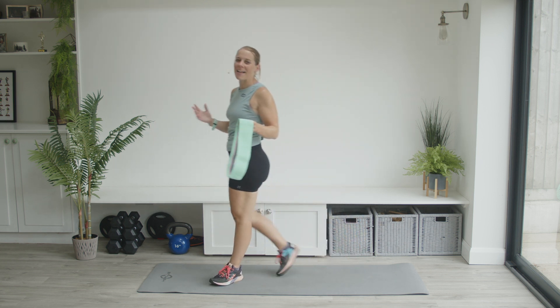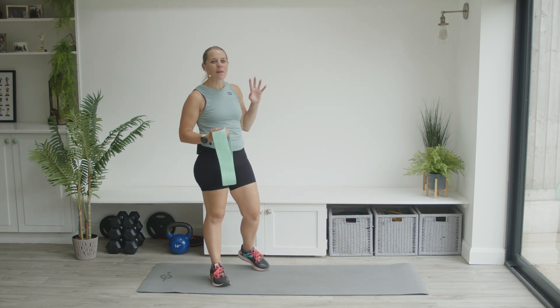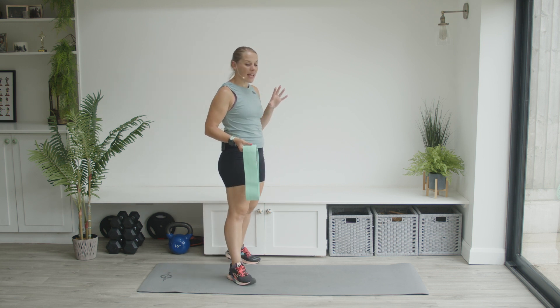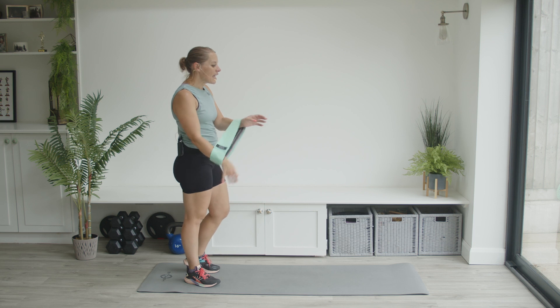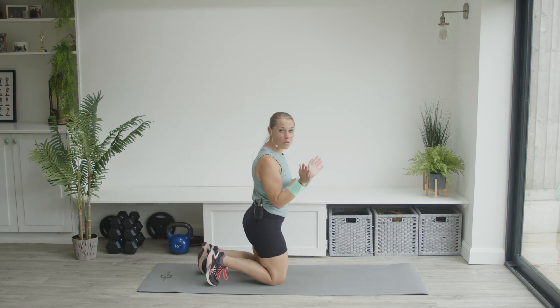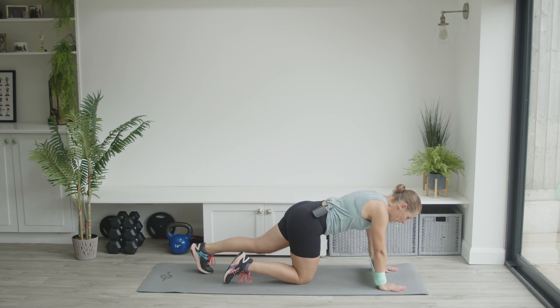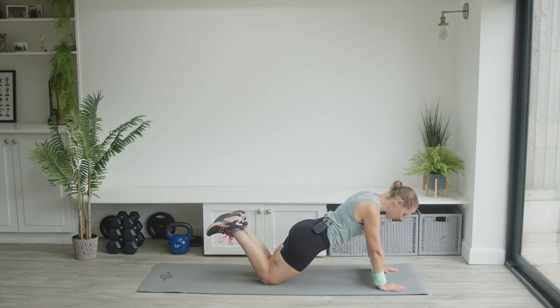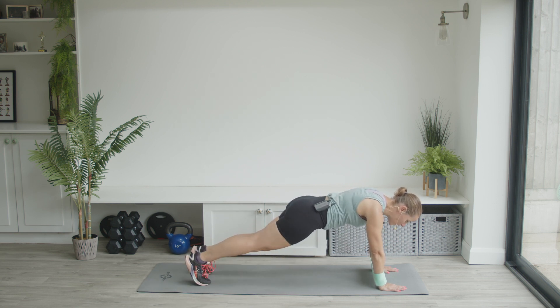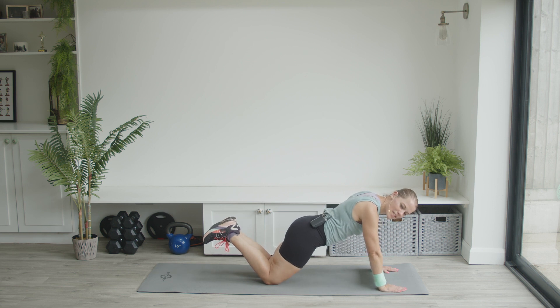I feel like my legs feel weird when the band's not on after I've been using it a while! We're going to put it back over the wrists and head down to the mat for a bridge hold. If you usually struggle with a full bridge position, you can go onto your knees. If you struggle to get down to the mat at all, you can use a wall or a raised surface — this is your workout, so you have all the power and all the choice. Stick that band over your wrists, give it a little tension, come into your bridge position, and if you want more you can step one toe out at a time.